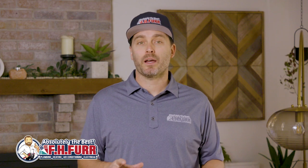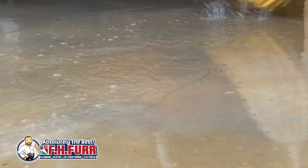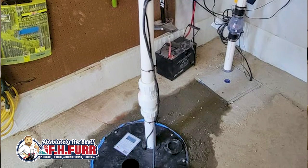The final and maybe most important thing to consider is that battery backup feature on your sump pump. Without the backup, your sump pump might not be able to do its job when you need it the most, and you could end up with a wet and potentially damaged basement or crawl space. So having a sump pump with a battery backup just makes sense when it comes to maintaining the safety and comfort of your home.